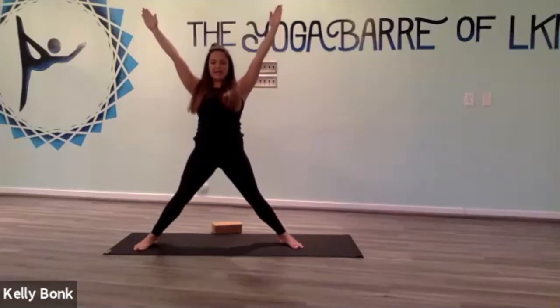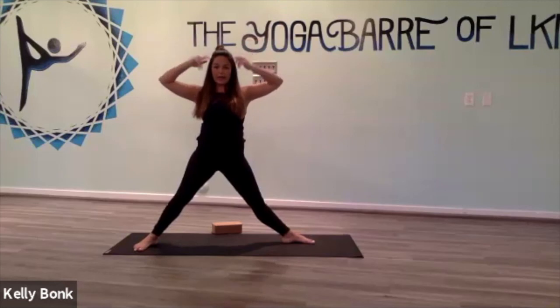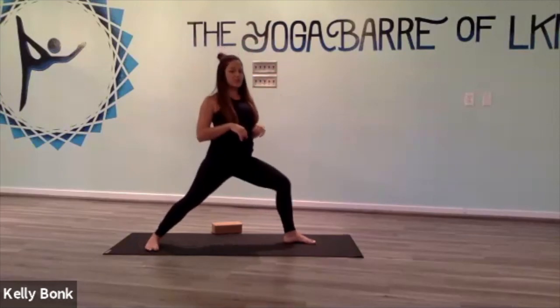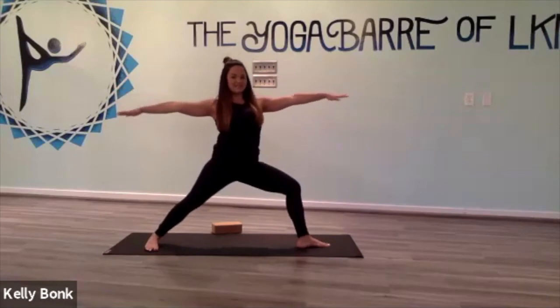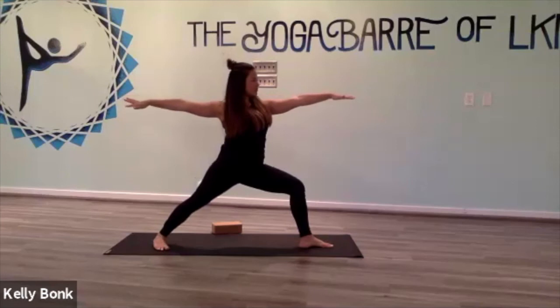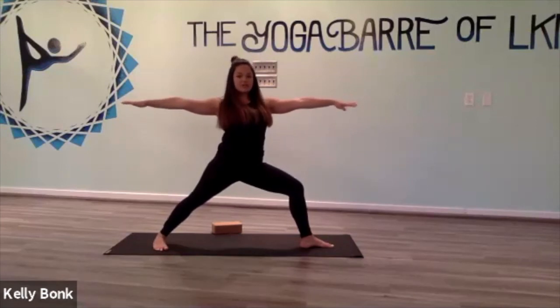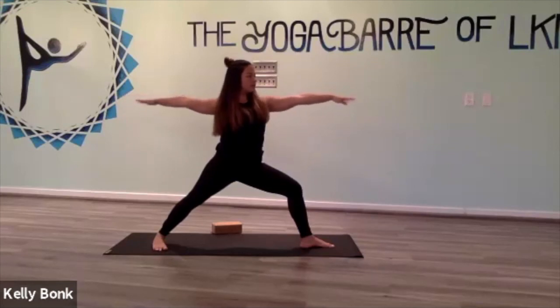Good, straightening the legs, five-pointed star. I'm just going to pivot my foot, you guys orient however you have to get into warrior two. I know it's a little bit different when you have to keep your eyes on the computer. Good, chest is open to the side, gaze is forward, finding our stillness.